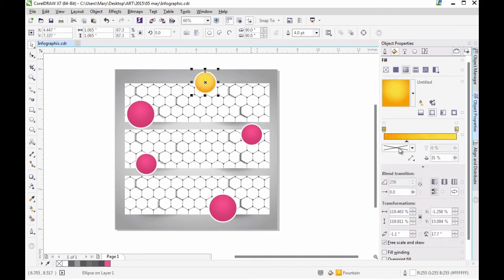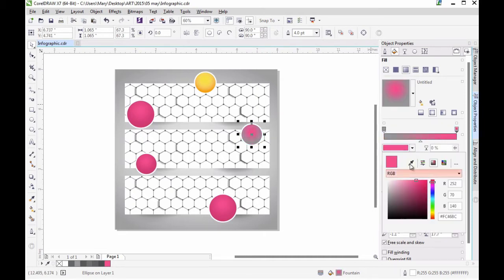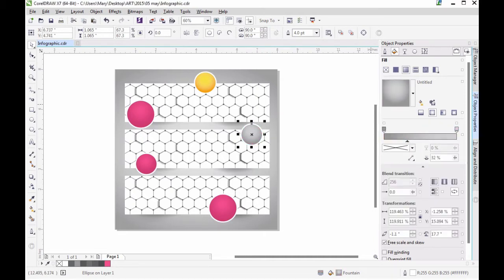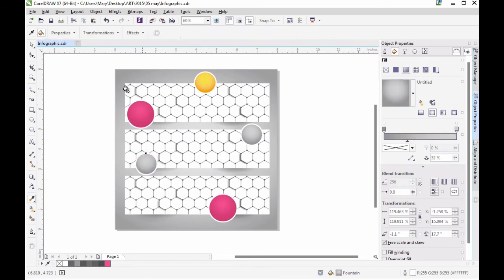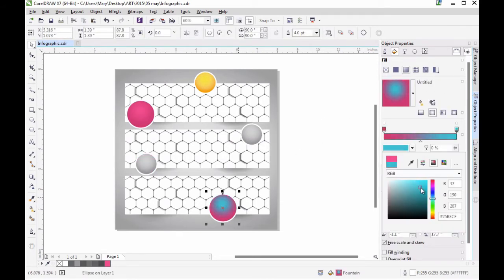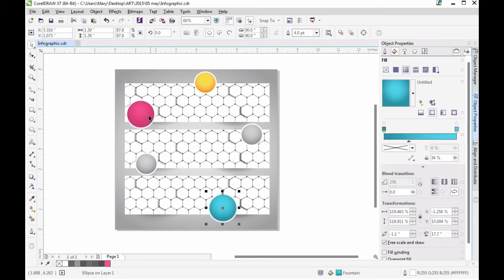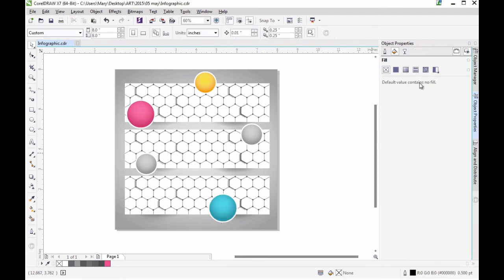You have a few options for choosing colors. I've gone for the Pantone shades simply because they're pretty. My inner color is bright yellow and my outer color is yellow-orange. Next up will be shades of gray and then shades of blue or turquoise. These colors make up my Infographic Designs color palette. You are absolutely welcome to use other color palettes or themes within your design.